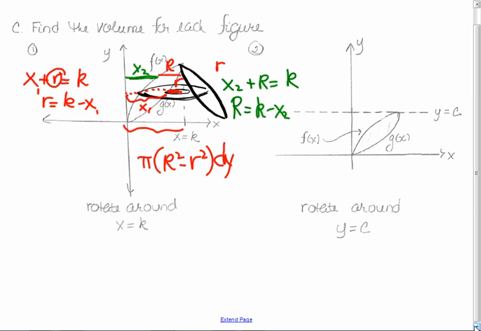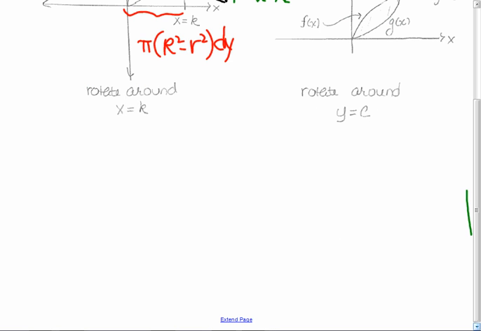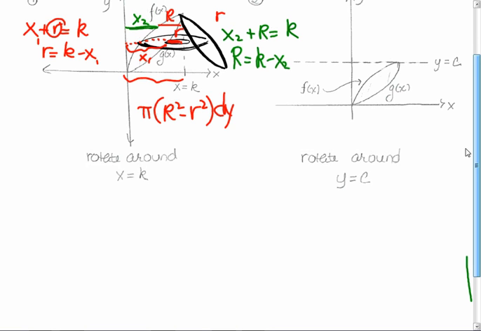So it's going to be, give myself some space, maybe. We'll have a k there. Sometimes they actually put k in. They don't say it's 3. They call it k. Just remember, it's just a number.